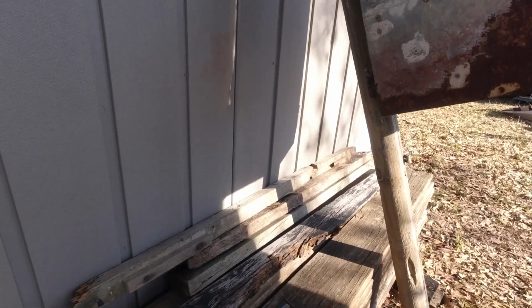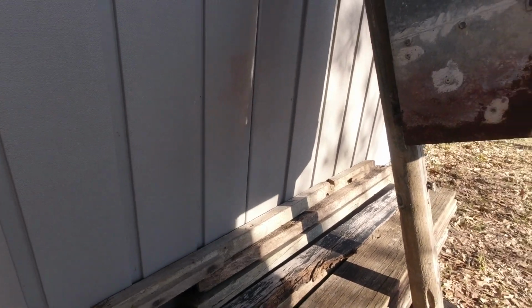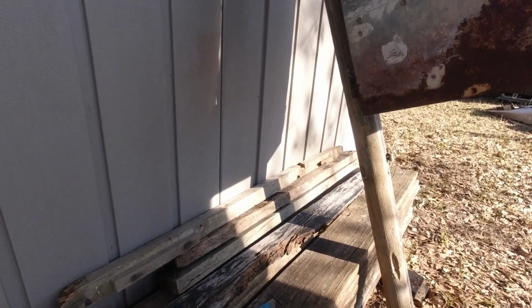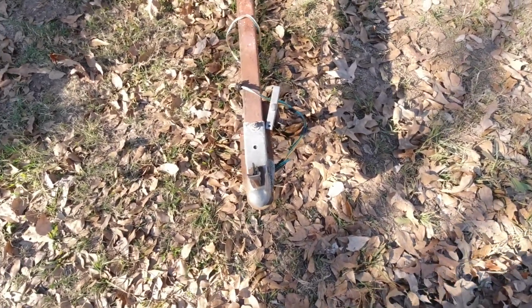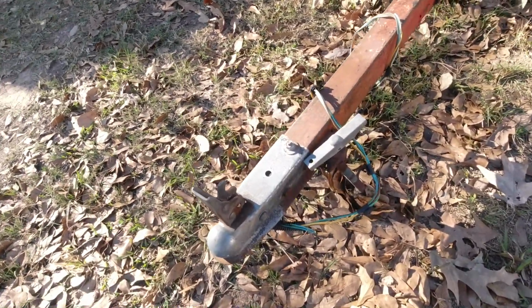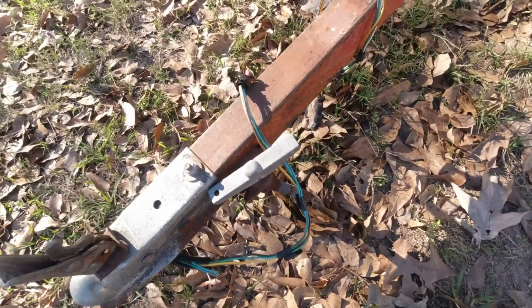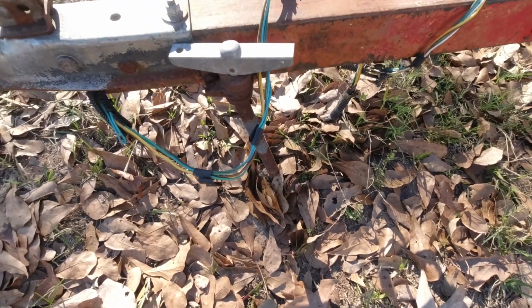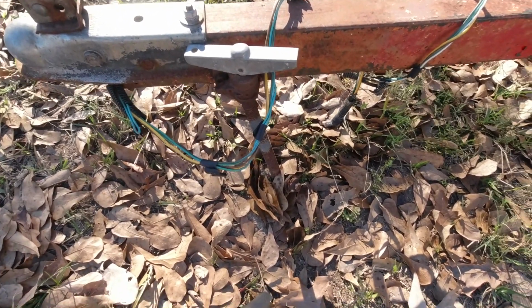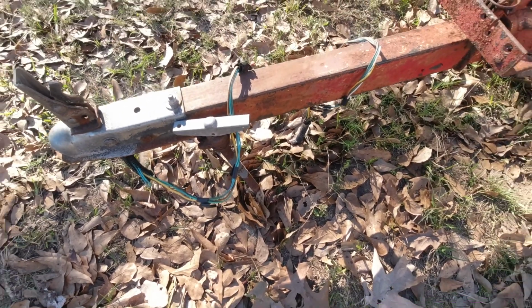So I guess I'm gonna get back to scrubbing and sanding and stuff like that, and I'll catch up with you later. Alright, so let's take a closer look at this thing. This is a common hitch here. I think my dad might have tried to move this thing around with a tractor, so he bent this little jack stand thing here, which is what you would find on a chop saw to be able to hold your materials tighter.